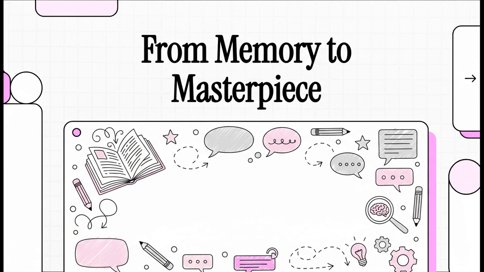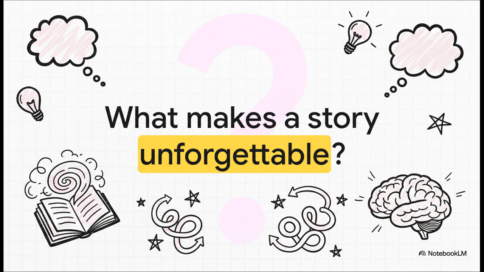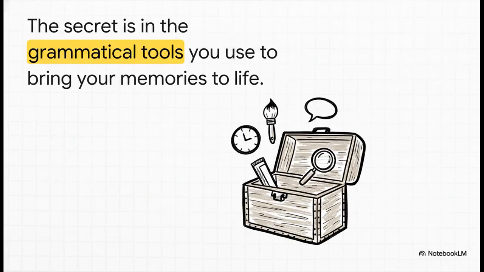So let's dive in. So really, what is it? What's the secret sauce that makes a story unforgettable? You know, the kind that sticks with you for days. It's a fantastic question, and honestly, the answer might not be what you think. It's not always about some crazy plot or a mind-blowing twist. Nope. A lot of the time, the secret is something much simpler. And here's the big reveal. It's all about the grammar.